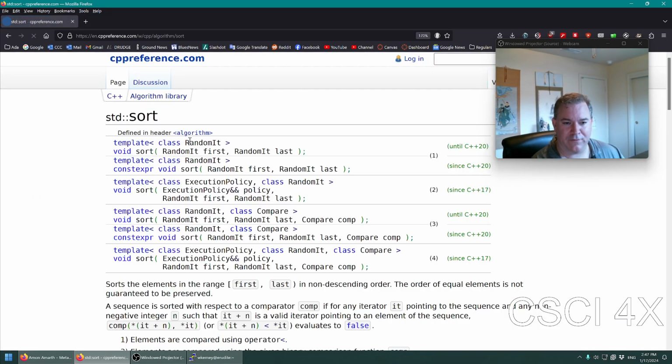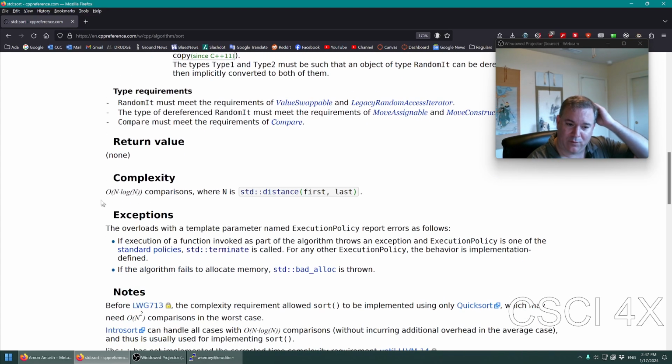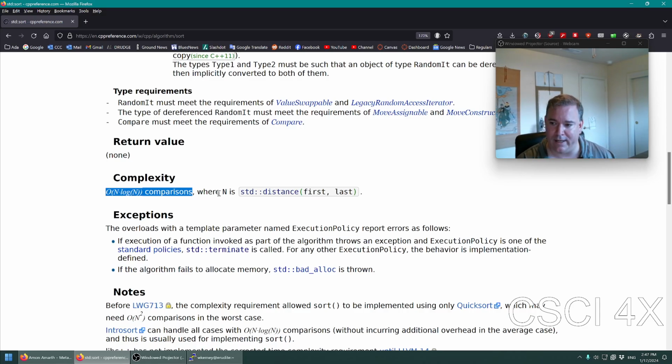the sort function has an interface. It takes in the beginning of the range to sort, the end of the range to sort, and then you can pass in a comparison function if you wanted to sort greatest to smallest instead of smallest to greatest, things like that. And we have a guarantee of how long it takes. It takes order n log n time, which means if you have 8 million elements in your vector, it'll take roughly 20 million operations.